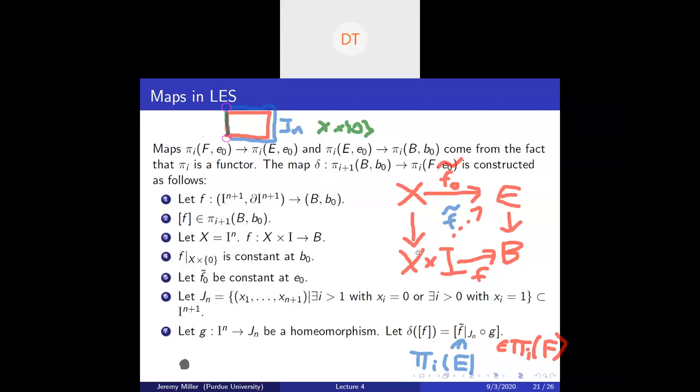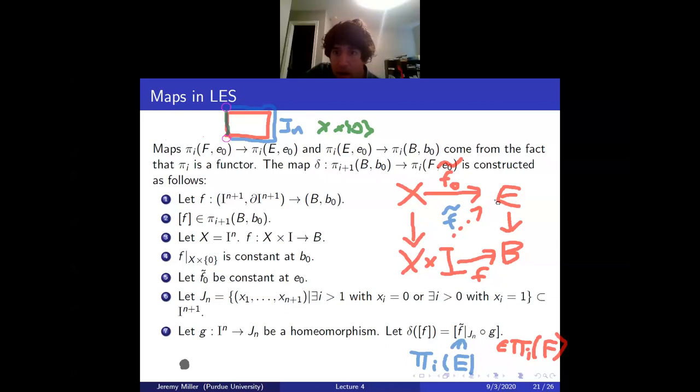It makes sense. Yeah. And so in general, F tilde will send all of the square, there's no reason for F tilde in general to map to F. But F tilde is a lift of F. And F sends the entire boundary to B naught. So that means F tilde needs to send the boundary to parts of E that map to B naught. But that by definition is F. So the fact that this diagram commutes and that F sends the boundary to B, and the fact that Jn is a subset of the boundary means that F tilde restricted to Jn needs to map to points, you know, F tilde, if you need to find this pen.